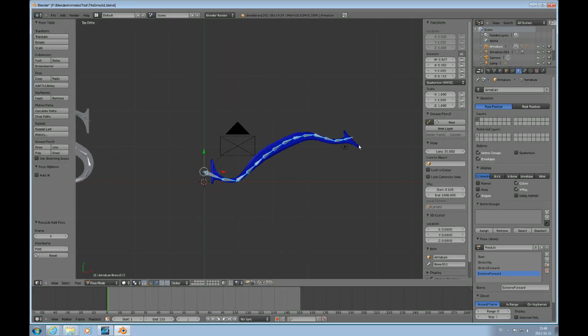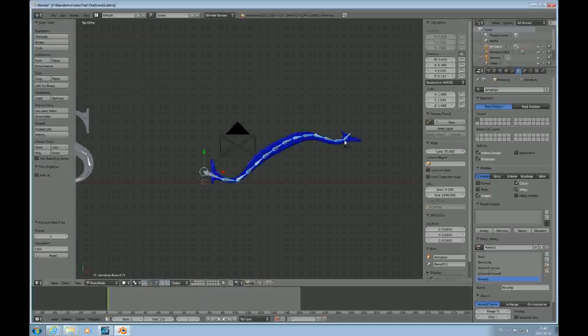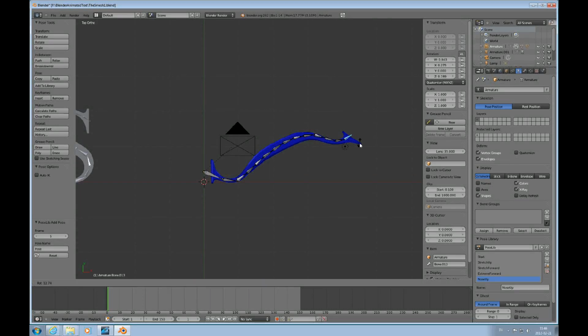And the next thing I want to do here is add another one where we just do this here. Up. Call it nose up. And then one more. Like this. This is almost like an excavator, and I call that nose down.